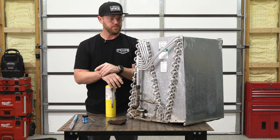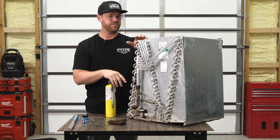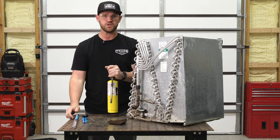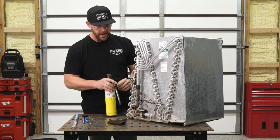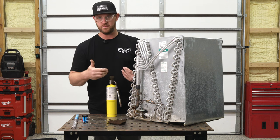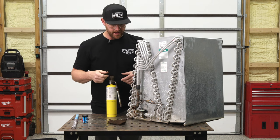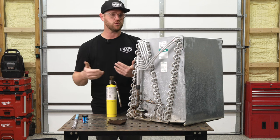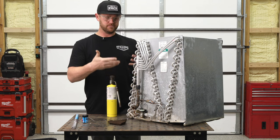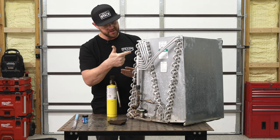What I'd really recommend is next time you have a change-out, whether you're an install guy or a service guy, go to the shop, ask if they have any old aluminum coils, and take one home. Get the kit, get the map gas torch, and just start practicing. Practice makes perfect — the only way you're going to know how this stuff works is by doing it. You can't just watch a video and think you've got it. You need to put your hands on it, laying down in a weird spot, because that's how it is in the field — whether you're in an attic, a crawl space, or any difficult application. Practice in those weird situations and on all different types of locations.